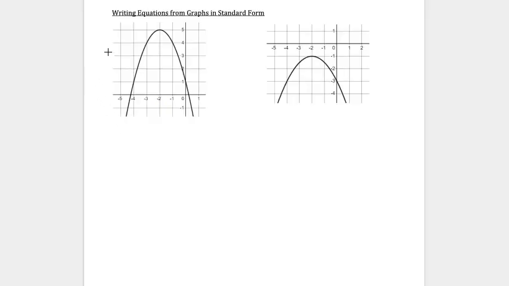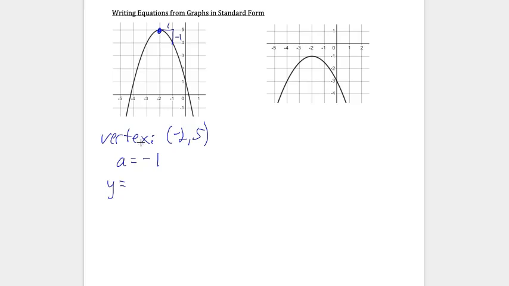Our job here on this first example is to write an equation for this parabola, in standard form. So that'll be y equals ax squared plus bx plus c. Let's take a look at our clues. We have a vertex at -2, 5. Now from that vertex, we notice we're going over 1 and down 1. Well, that tells us that our a value in our quadratic equation has to be -1, because it matches that family of parabolas. So we'll start writing our equation.